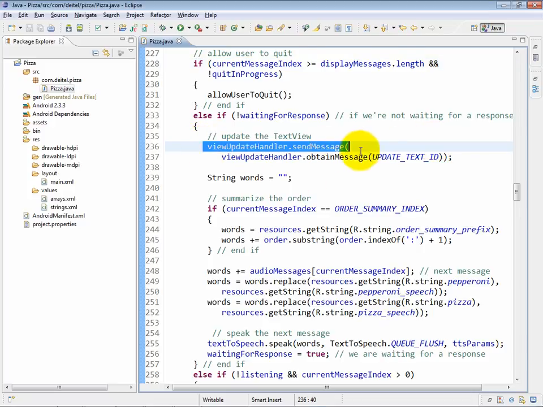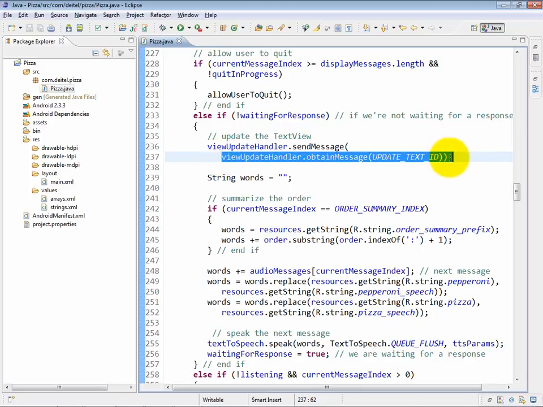And we're going to use our viewUpdate handler to ensure that any modifications to the GUI happen in the graphical user interface thread of execution. Because we created the viewUpdate handler as part of the activity, as an instance variable of this activity, which we'll see in a subsequent video, that ensures that anything we do from the viewUpdate handler will happen in the GUI thread of execution. In this case, we're sending a message, which is the message that we want to update the text on the screen. And it's going to send that message over to the viewUpdate handler, which will receive the message and use that ID to figure out how to update what's on the screen.